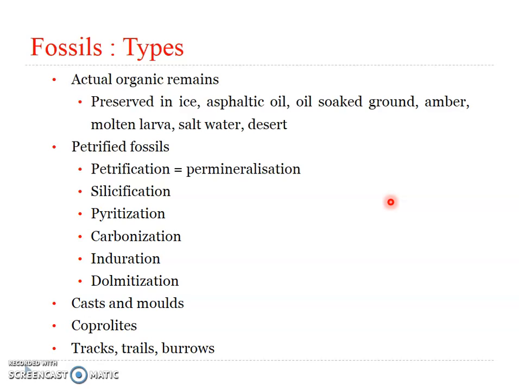Okay, so we were discussing the casts and molds, and we saw that they are usually formed by the hardening of the surrounding material in which the organism was buried. The original substance decays and disappears, leaving a cavity which retains only the size and the form of the original, but it does not preserve the internal material nor the minute structure. Many fossils obtained from the ancient city of Pompeii are preserved by this method.